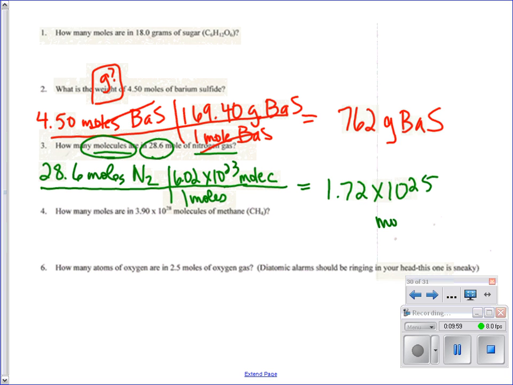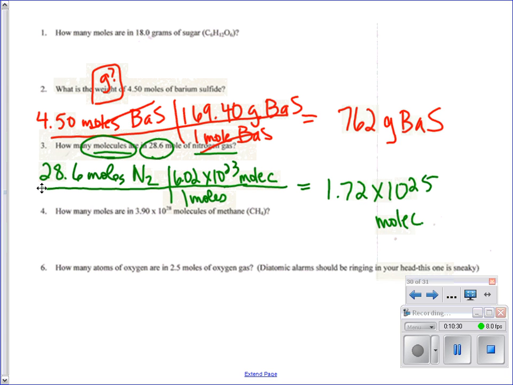And this is also another good indication that we're on the right track. If an answer is asking for molecules or atoms, you better have a big number like this. See how big that number is? That makes sense. If the question's asking for grams, that kind of makes sense, right? But if the question were asking for atoms and you got an answer of 0.5, does that make any sense at all? Okay, so just stop when you're done with the problem and ask yourself, does that number make any sense whatsoever? Okay, so check for the magnitudes of your numbers.